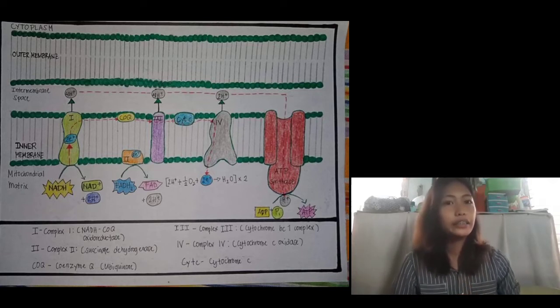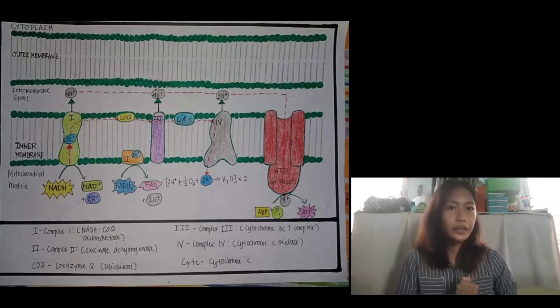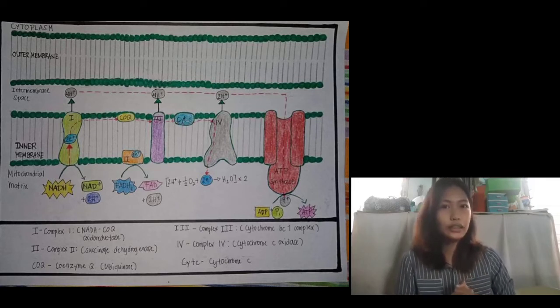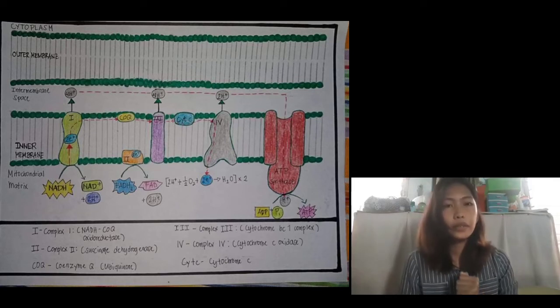NADH dehydrogenase, cytochrome BC1, cytochrome oxidase, and the complex that makes ATP, ATP synthase, are the complexes that are found in the ETC. In addition to these complexes, 2 mobile carriers are also involved, such as ubiquinone and cytochrome C. Other key components in this process are NADH and the electrons from it, hydrogen ions, molecular oxygen, water, ADP, and inorganic phosphate, which combine to form ATP.